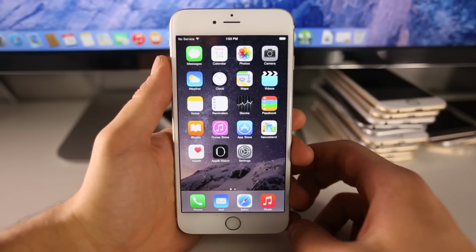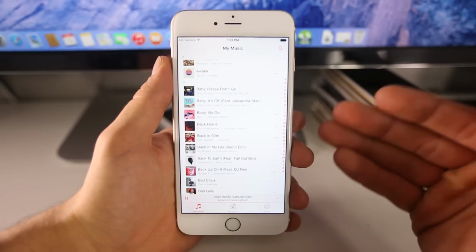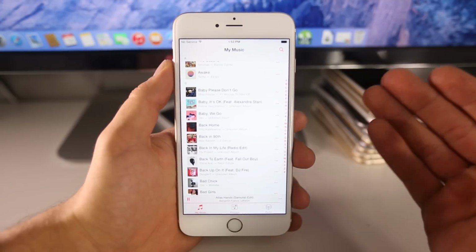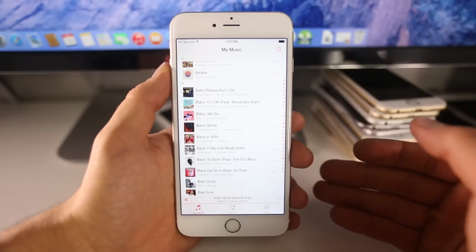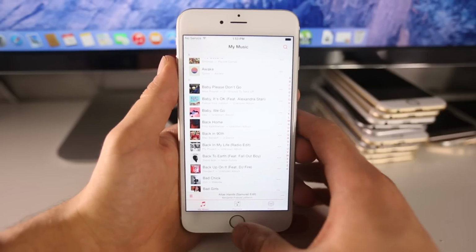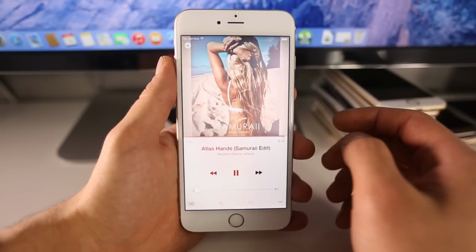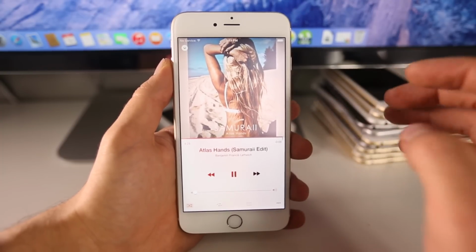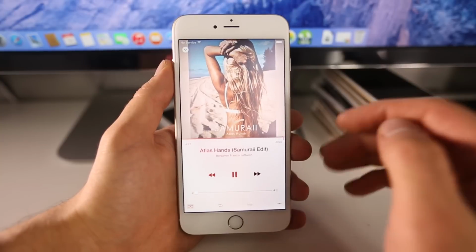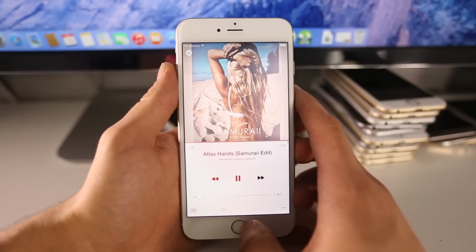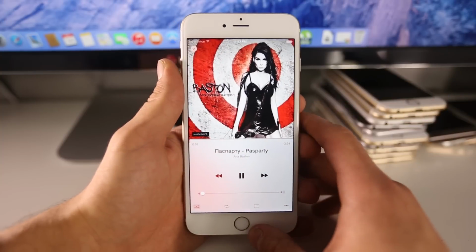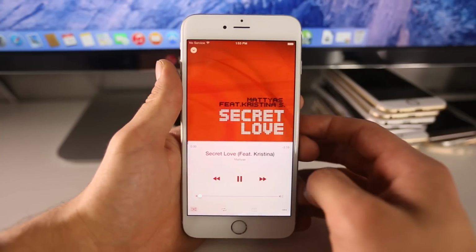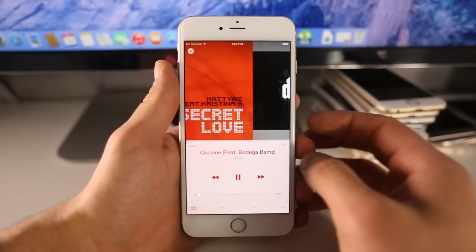So guys, that's just about it. iOS 8.4 focuses heavily on the music application. And basically, this is to ready all devices for their new Beats streaming music service. And it's absolutely a gorgeous change. Apple has reinvigorated the music application. It looks fresh, it looks crisp and clean, and I can't wait to use it on my personal device. So iOS 8.4, of course, is only available to developers at the moment. It's a great change for the music application, but other than that, there's really not much that's changed.